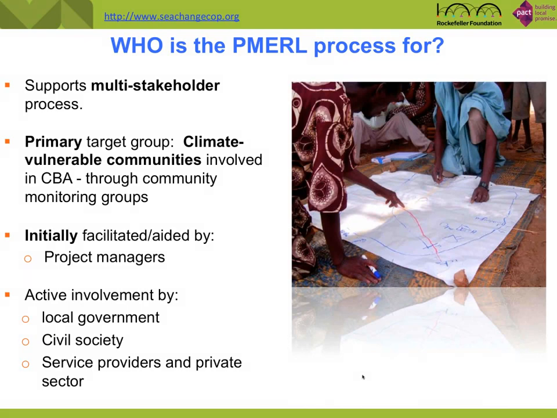So the goal is for communities themselves to use the tool in this manual to support their own continuous process of investigation and learning. And these results can be used to help inform decision making at the community, but also at the household and individual level. These results can also help communities lobby for appropriate support for effective adaptation. And this is really interesting and important, because what we do a lot is try to make sure that community adaptation plans don't just remain within the confines of a community, but are integrated into the broader development process. So when you have a functioning M&E system, it gives you ammunition to take to local decision makers to say, look, we know what we want to do and we are in charge of our own development, but we need your help to make it happen, and we need your funding.